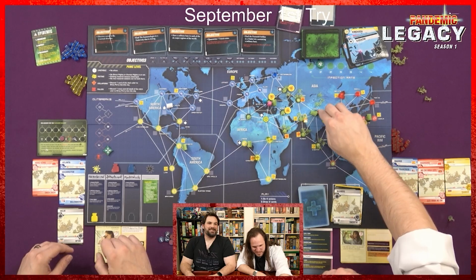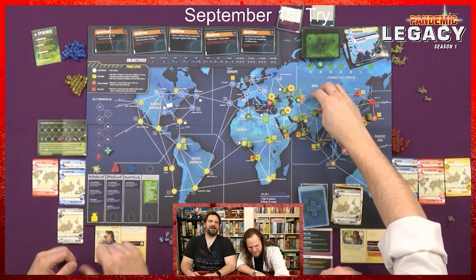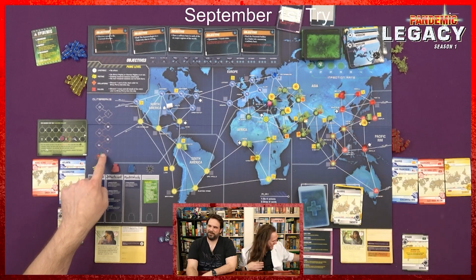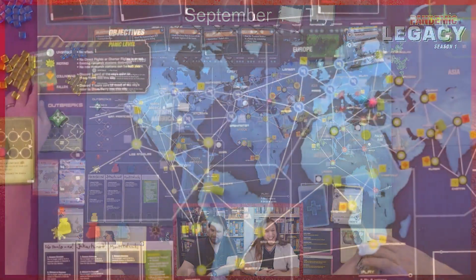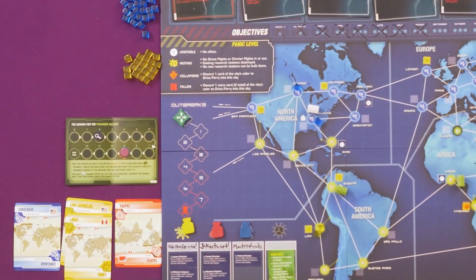This is bad. First fallen city, Do fam. Do not taunt the Davio. Insta-death! Thing is moving all around. That's done on one epidemic, by the way. Found the paranoid soldier. Mikey.